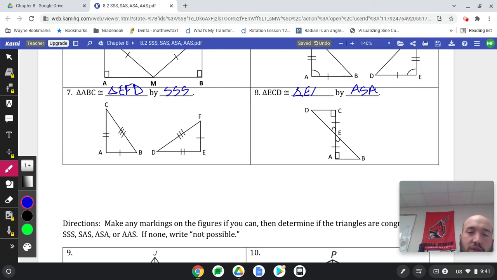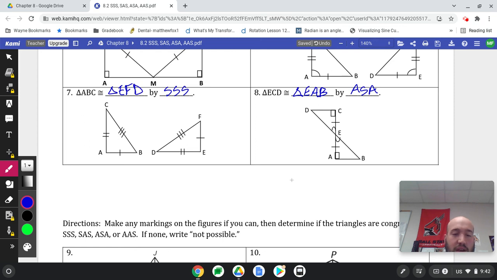Now, this is kind of confusing, so if you are not understanding, when you get back, work with me. We can talk about this. We want to make sure we're understanding everything. The key thing to clarify is, is it a side or is it an angle, and that determines is it S or A, and then figure out what pattern you have.